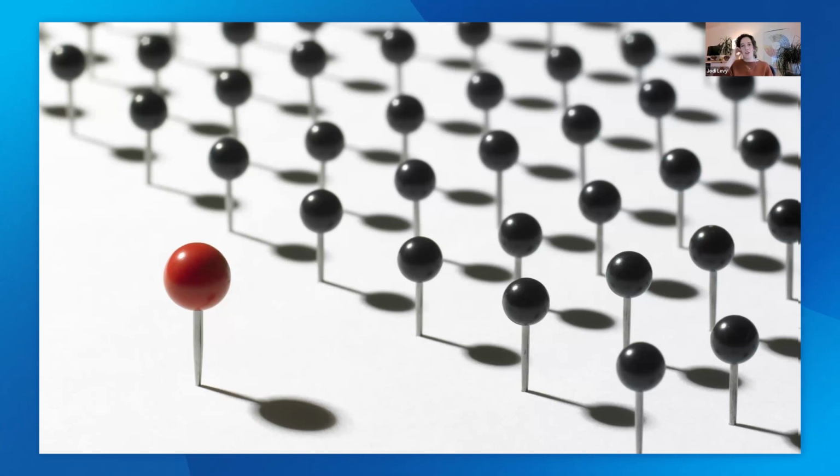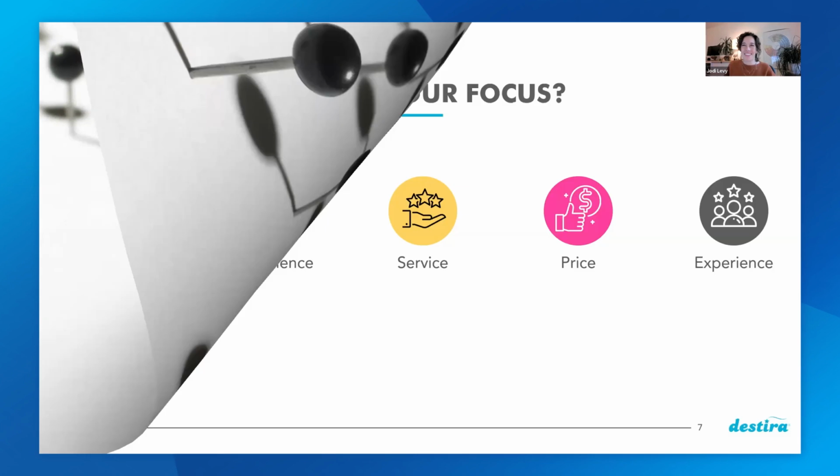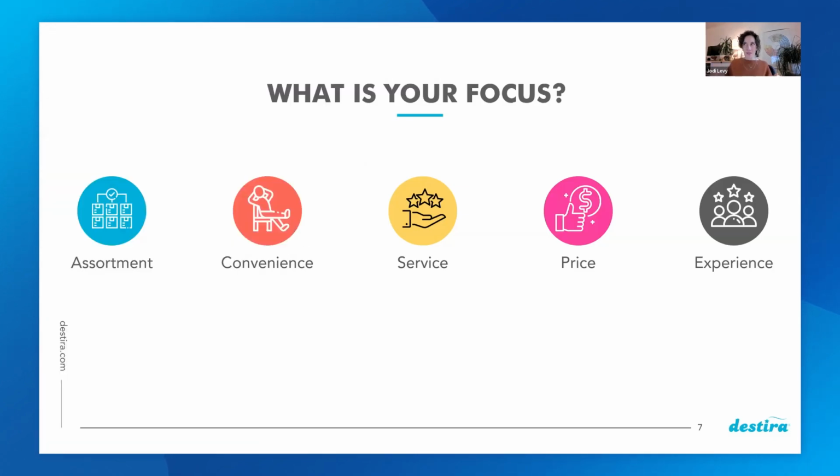So I'm curious to know if any of you have strategies or focused ideas in your pro shop already. Would anybody be willing to share a strategy that they have in their pro shop? And Steve, you let me know if anybody's popping up here. And if we're quiet, that's good, because I have something to teach you. All right, I'm going to go with quiet since Steve is quiet. No one put anything in the chat. Okay. So hopefully after this next 10 minutes, you're going to have answers for me as we move through it.